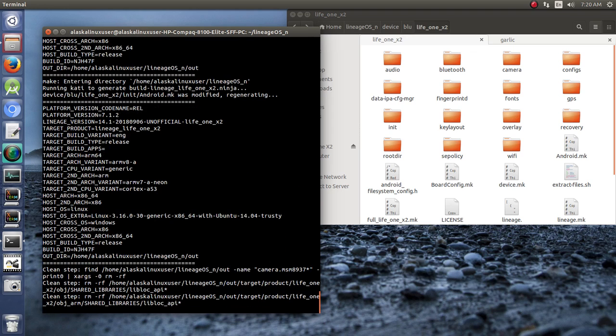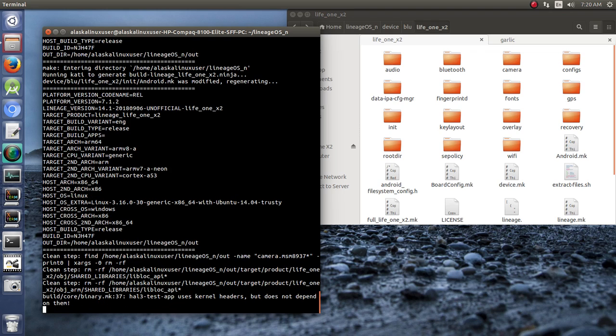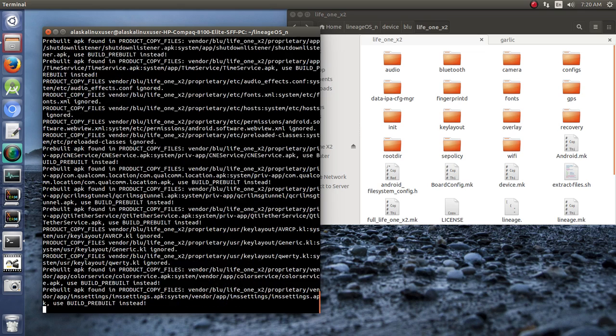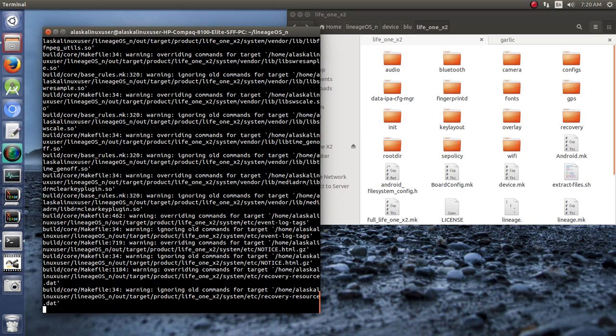Now typically if there's some setup problem, you're going to see that error right away within the first 2 minutes. You know, something is missing, something needs to be there, that sort of thing. It checks before it starts building to make sure it has everything it needs. If it doesn't find an error with that, then it's going to start building and we'll tackle the errors as they come up. So, we'll wait and see.